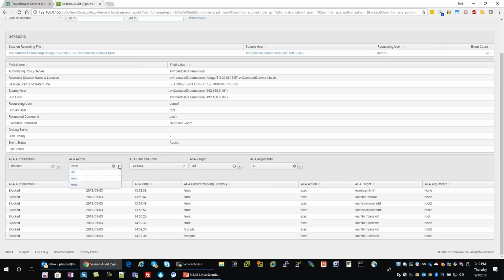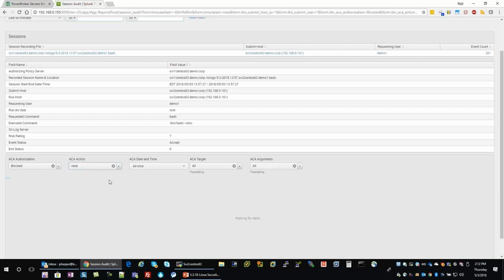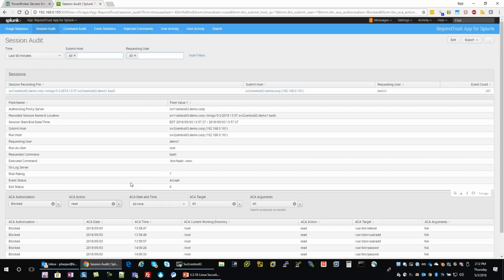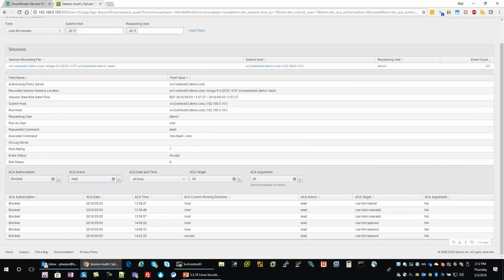We can also look at things that show me anything that was read while the user was in this session. I actually didn't make any updates effectively to any files, or else I could see, show me everything that was edited or changed on the system during that session. So again, this is everything that the user may have potentially tried to look at, files. In this case, again, I'm very focused on a small subset of things.